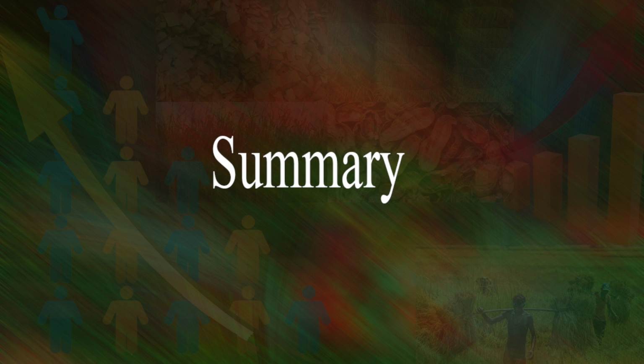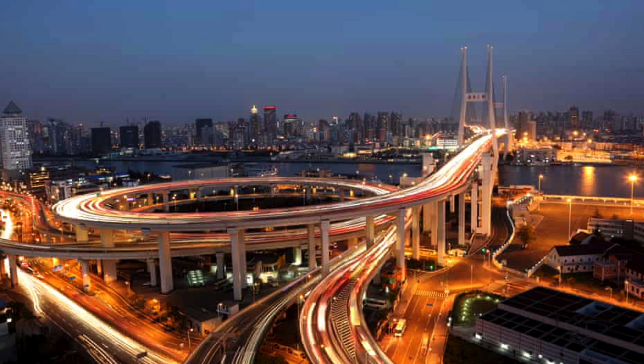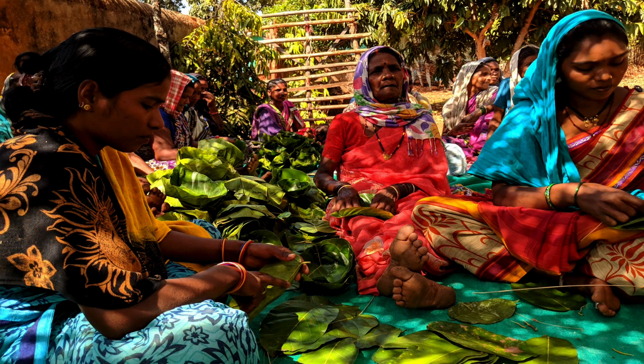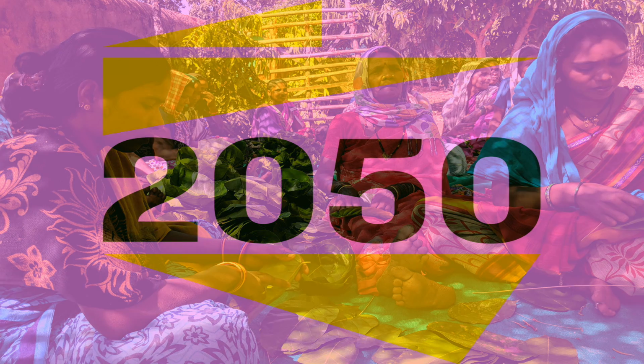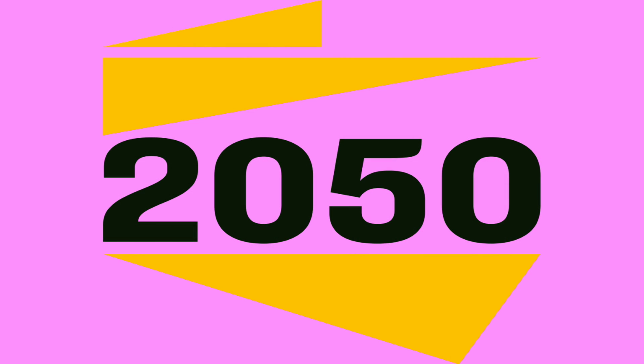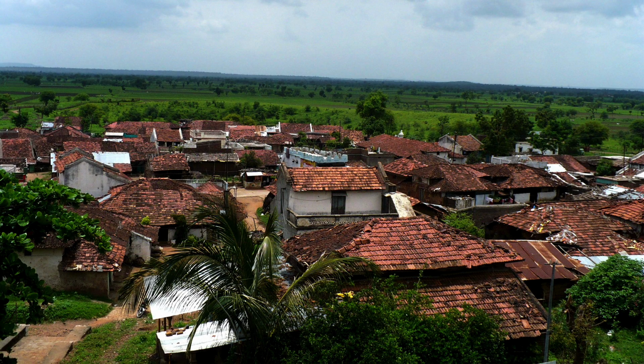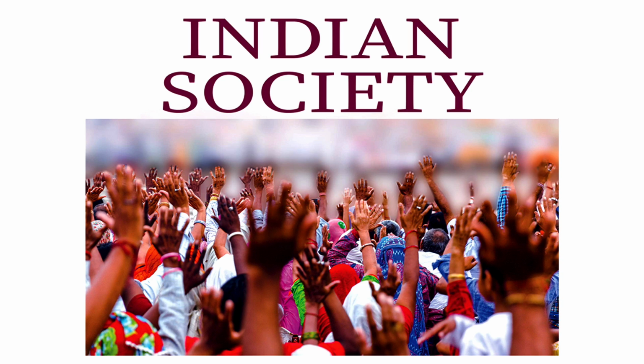To sum up, despite fast expansion of cities and towns and much better amenities and economic opportunities in urban areas, more than two-thirds of the population in India still resides in rural areas. Based on population projection, it is estimated that even in 2050, more than half of India will be living in rural areas. Therefore, transformation of the rural economy is essential for overall and inclusive development of Indian society.